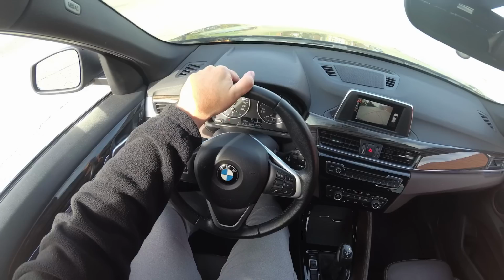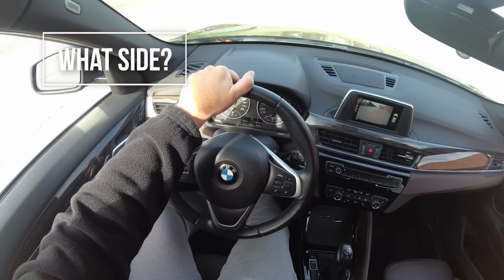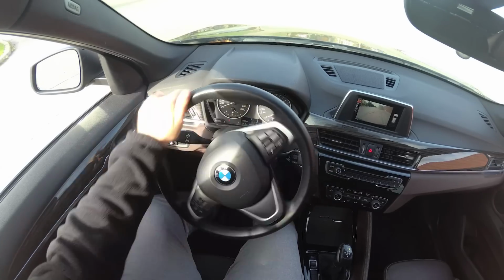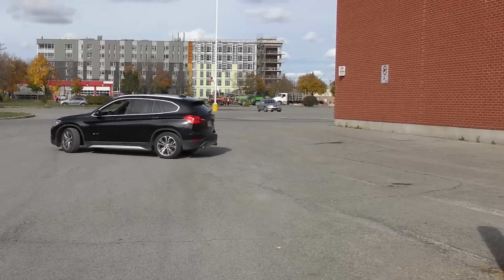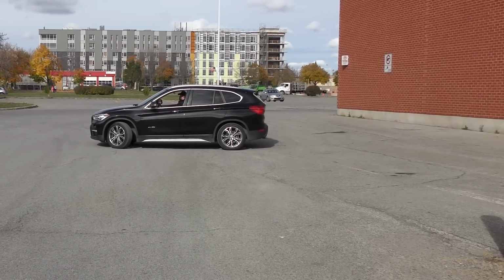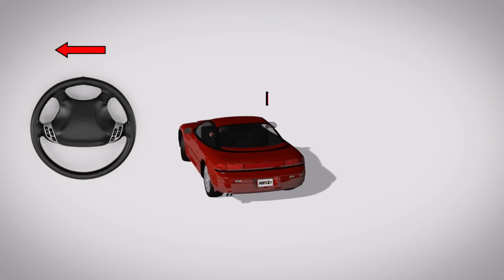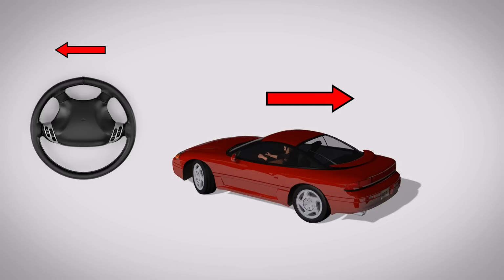Now when reversing, the back of the car always goes towards the direction where you turn the steering wheel. So if for example I turn my wheel to the right, it'll reverse towards the right. But there's still some confusion about this for some people. I've had a few comments from people that said that their car goes in the opposite direction of where they turn the steering wheel. It doesn't.